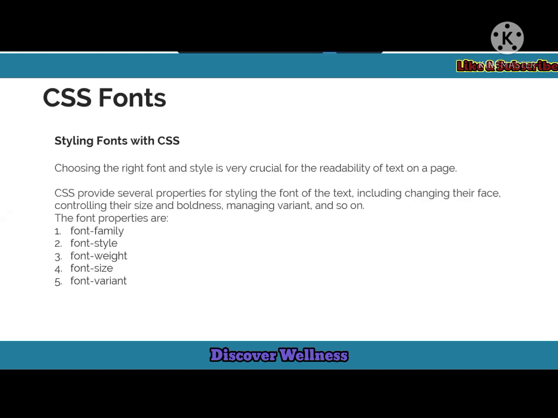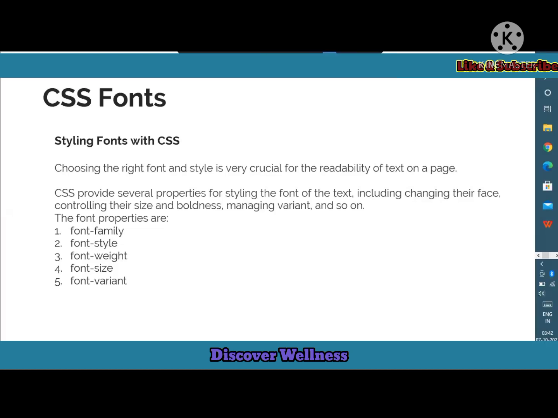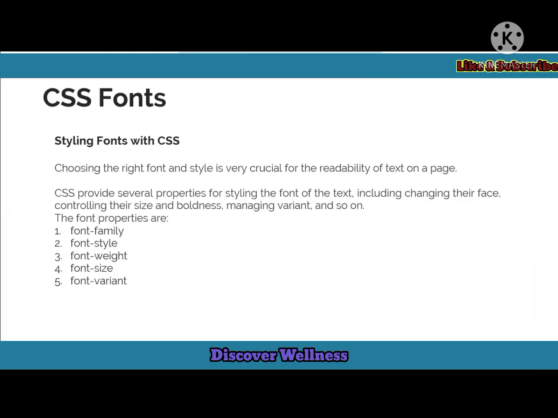Every web page is made up of a set of texts and alphabets that make up most of the page and also the readability of the page. In this regard, fonts play a major role in the day-to-day functioning of a web page.